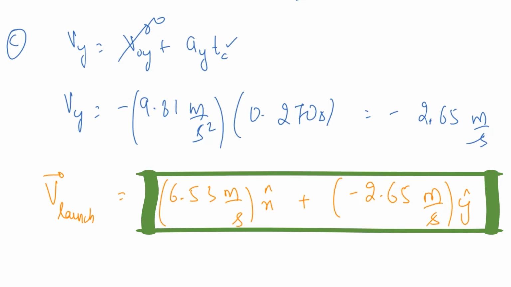Now this question was a very tricky question, but the thing that helped us was the fact that the horizontal component of the ball's velocity remains unchanged throughout the flight. So this fact was very important, and it made this question a little bit easier. So I hope you got this problem.